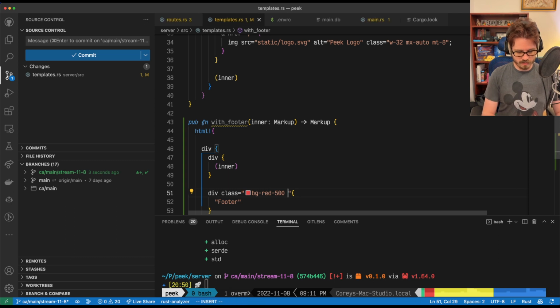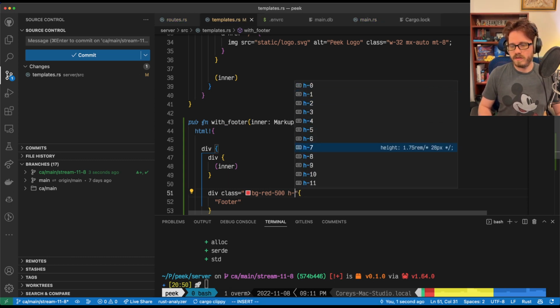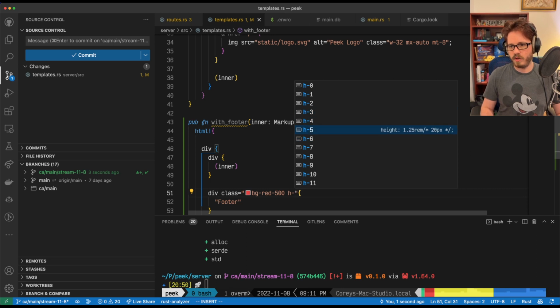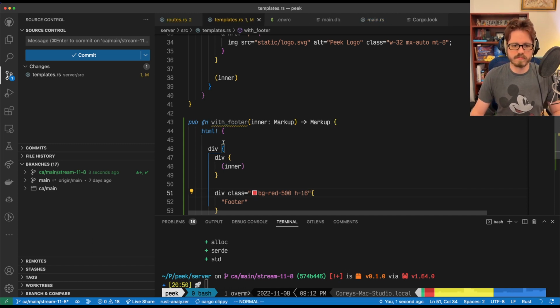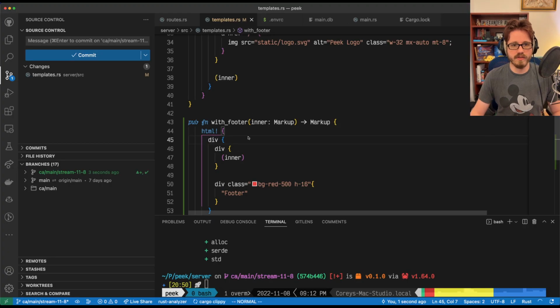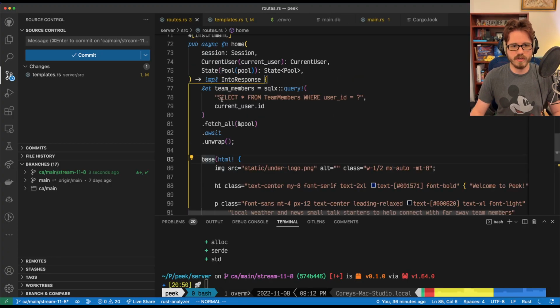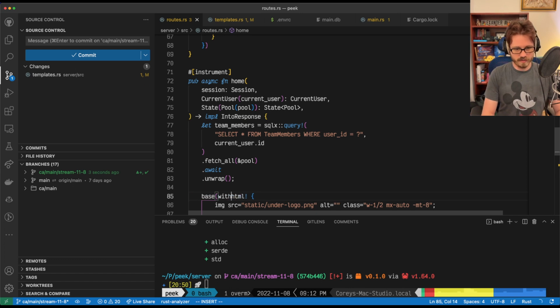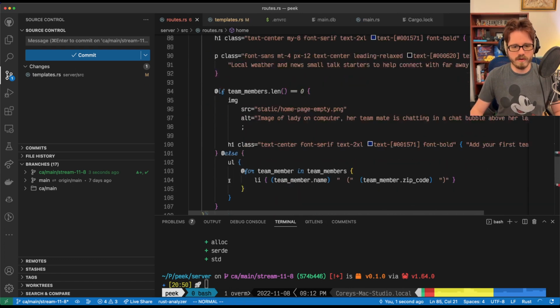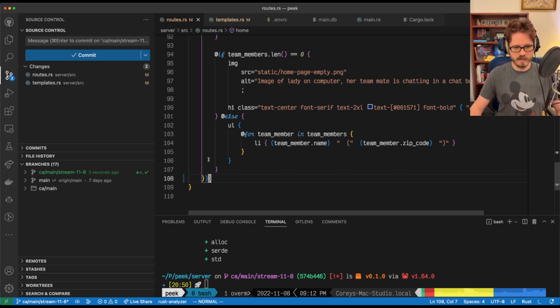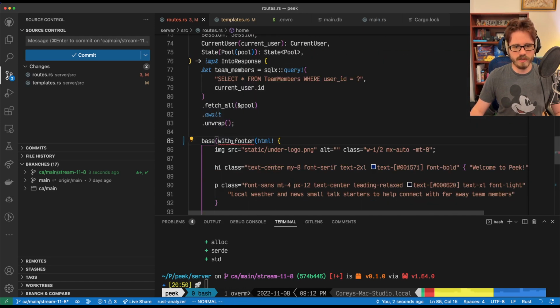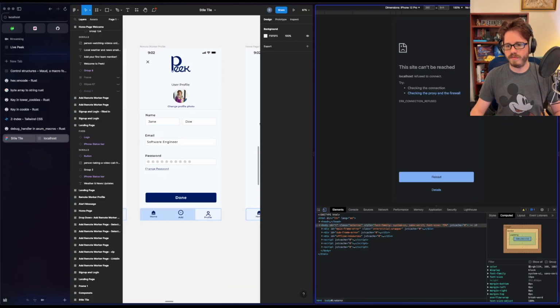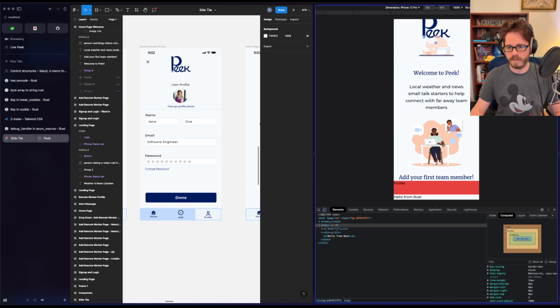And then you can also have one like height, 64 pixels. But then I'm not using with footer anywhere, so let's go here and then do with footer. With footer, yep, you just need to include it. Beautiful. Refresh the page, awesome.